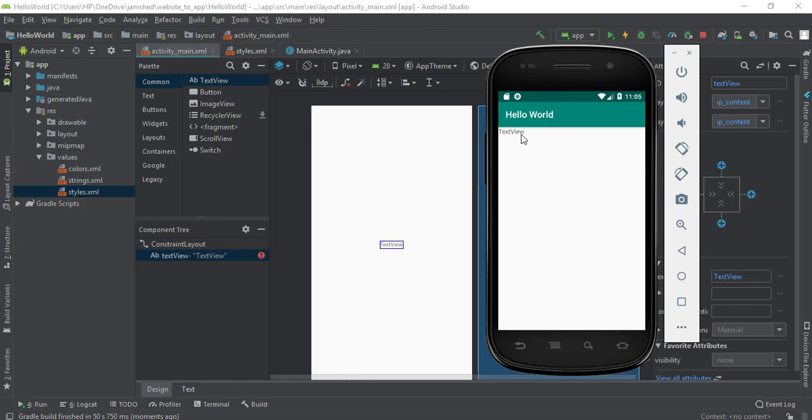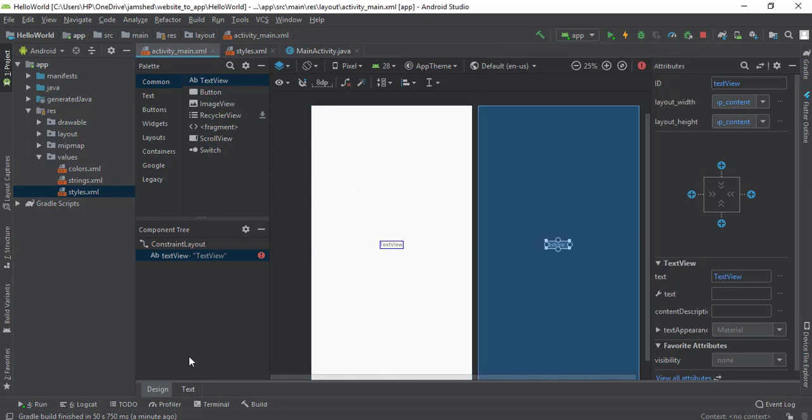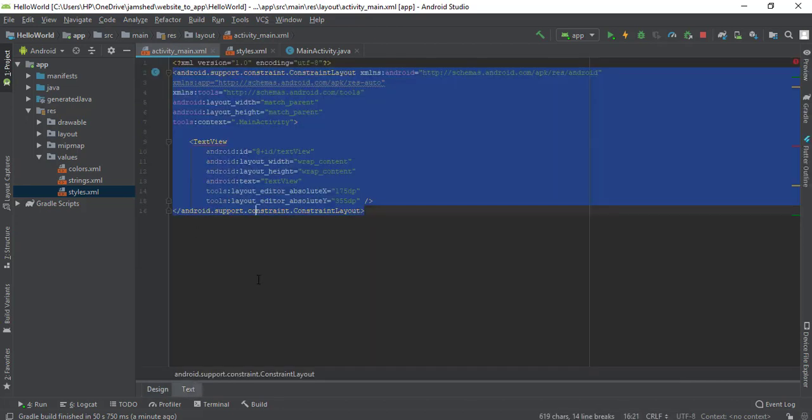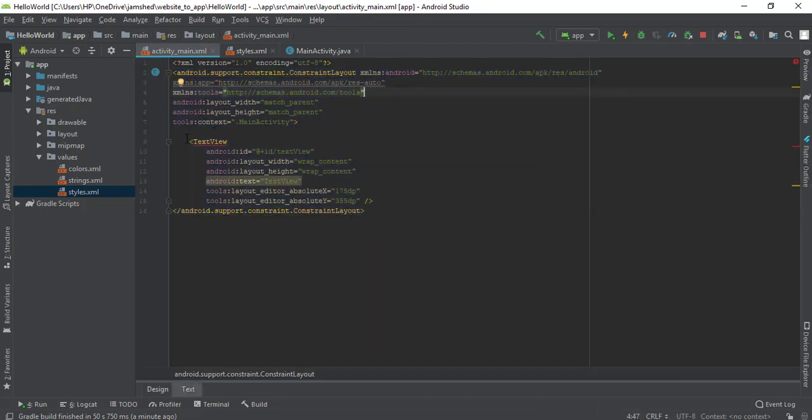So how can we get rid of this? Because we decided to place it in the center of the screen and we want it displayed in the center. If we look at our project, let me go to the text part here. As you can see, when we drag and drop our text view, Android Studio automatically writes the background XML code for us.